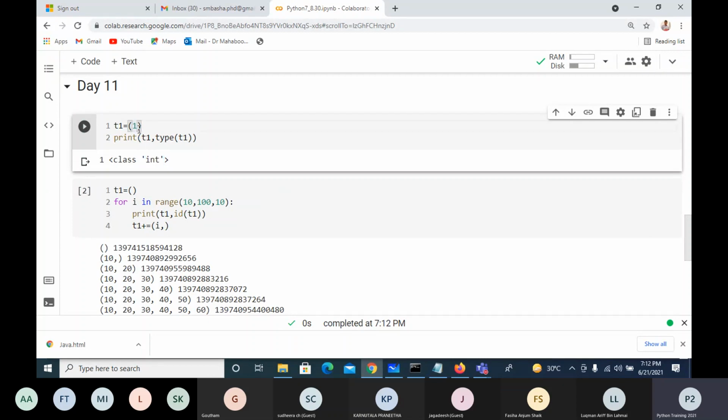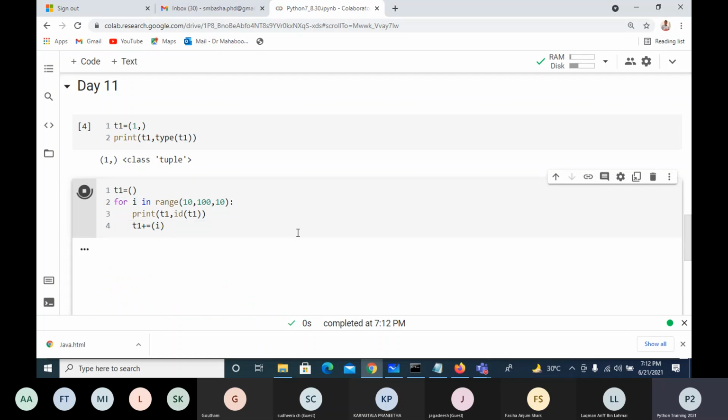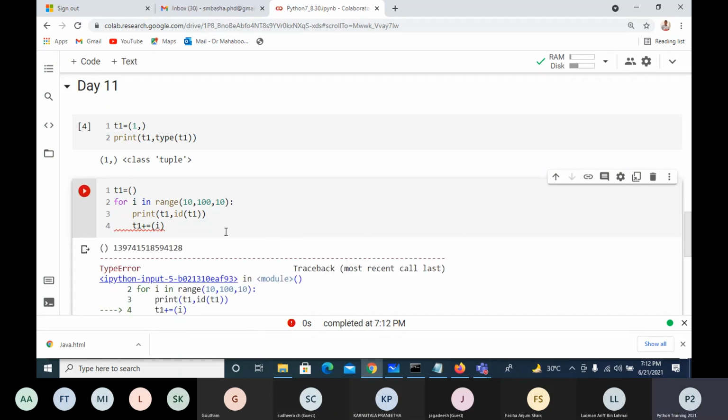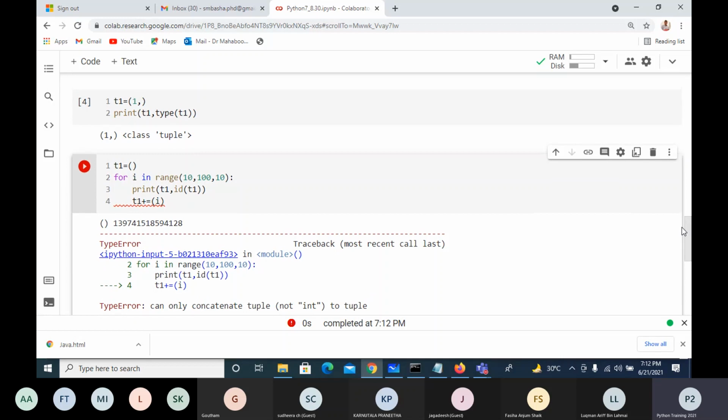If you add a comma, then Python understands that it is not one item, it is a collection of items, so it is now assumed as a tuple. That's why the comma is given here. When I don't give the comma, it takes the first as an integer, then keeps adding integers to it. So suppose I remove the comma, this is what happens. It is not allowing addition because it can only concatenate tuple, not int, to tuple.